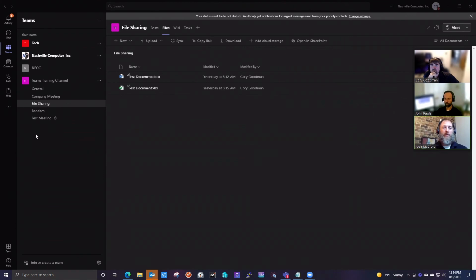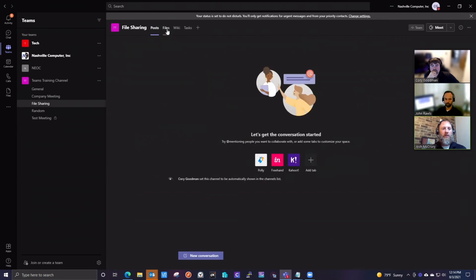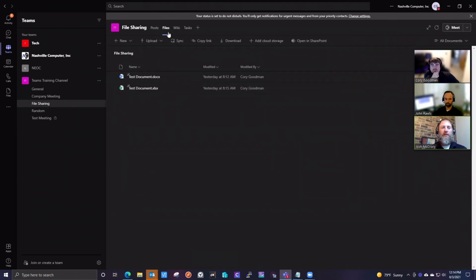The next section is the file sharing. File sharing was a topic touched on in direct messages with being able to upload files to other individuals. But in Teams channels, you can also upload files centrally for everyone to be able to work on. You can either drag and drop files into a chat, or to upload them, hit the attach button in a chat, or go to the Files tab across the top of Teams channel and drag and drop files into that area. This will upload them centrally for everyone to see.